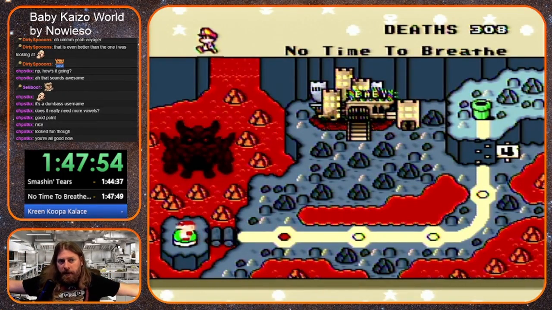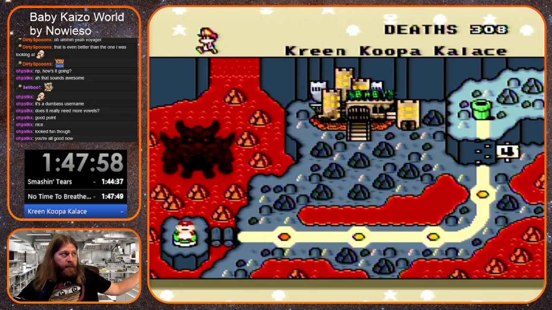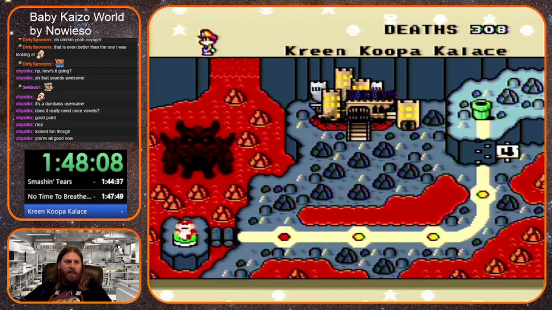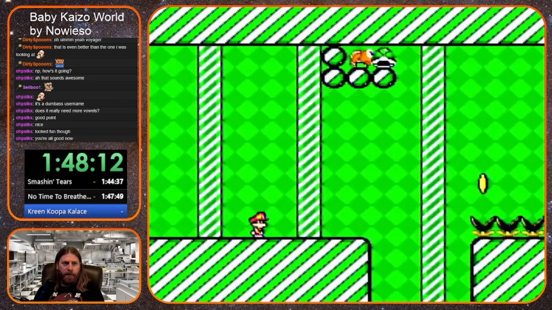Alright, take another bathroom break real quick. Dead spot on the overworld, pausing the timer. Anyway, let's restart the timer, and what are we on? Kreen, Koopa, Kalace. 3 Ks, uh-oh, I'm being put on a list.